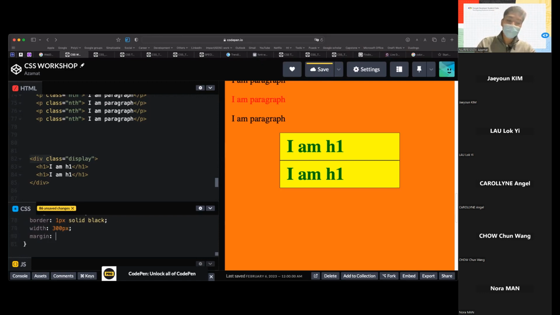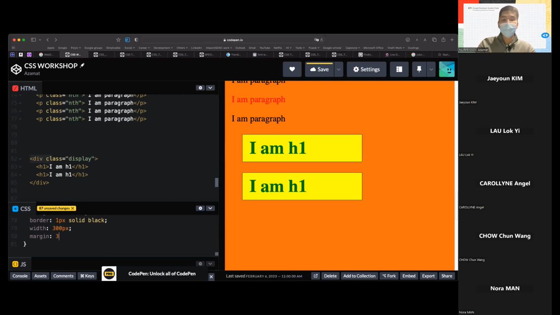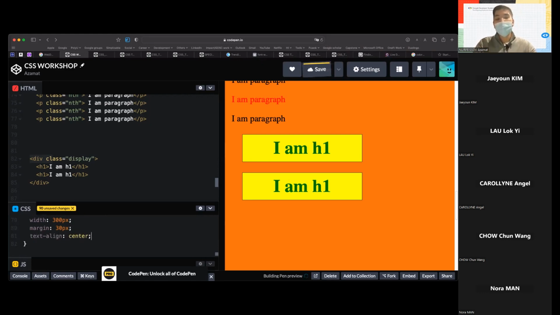I don't know, margin 40 pixels, 30 pixels. Yeah, it's fine. So margin 30 pixels is applied to every side in every direction. And then let's make text align center. Text align center just aligns the text to the center.